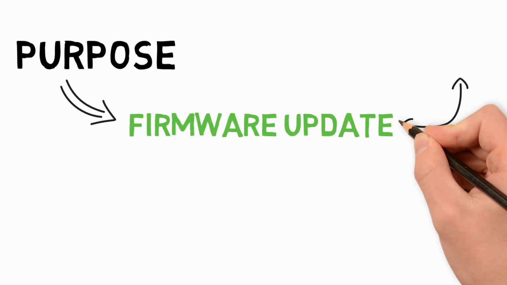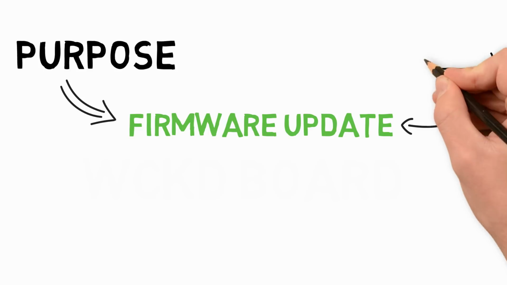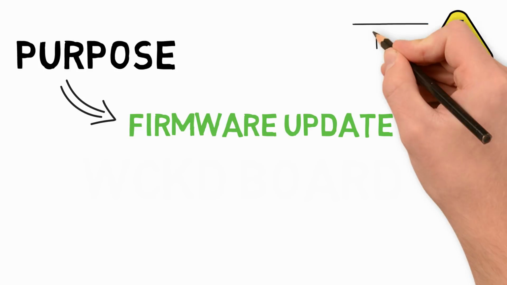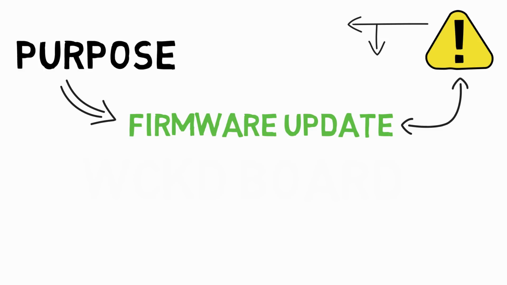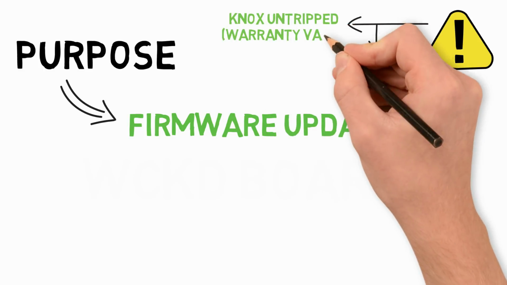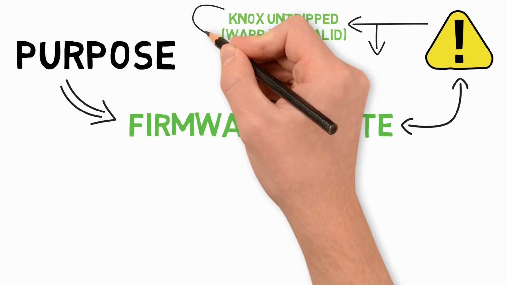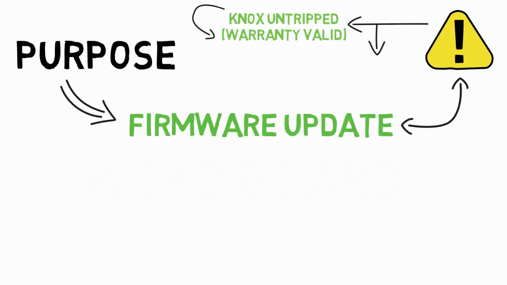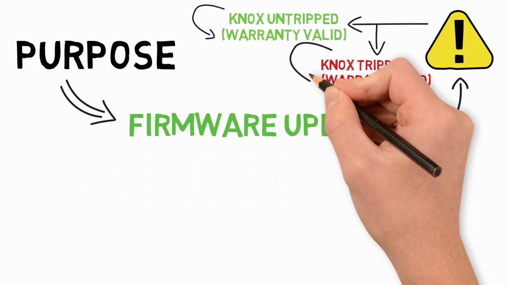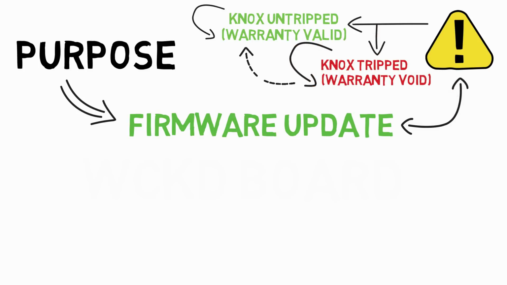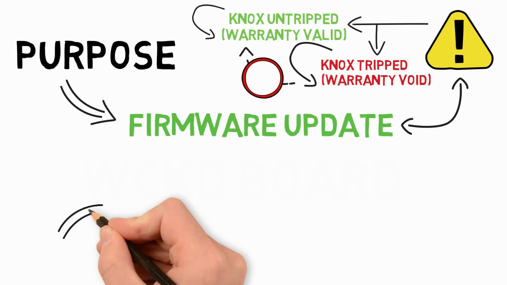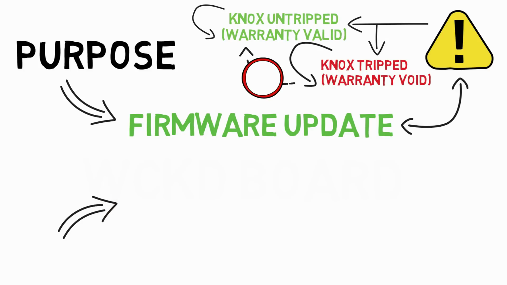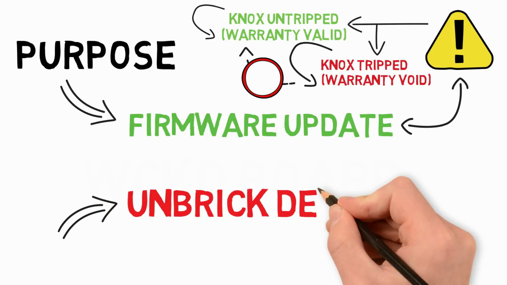All of you guys ask me: if my device has a stock firmware on it, Knox hasn't been tripped, it is fully stock as it came from the factory, and I followed this tutorial, will it void my warranty? And the answer is no. But if your device has already been tripped, then flashing stock firmware with this tutorial won't really help you gain your warranty back. Your Knox will still be tripped, since it is an electronic fuse, and once it's tripped you can't do anything to get it back.